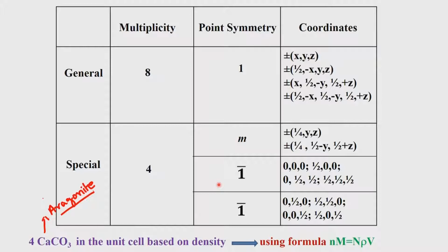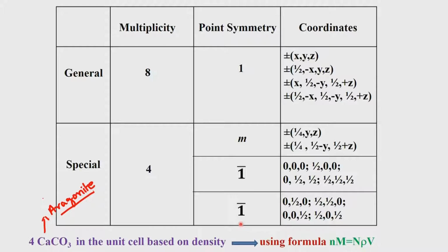Now, we will see when we actually determine the structure, what kind of positions calcium took, what kind of position carbon took and what are the positions oxygen took. As we already discussed, there are only 4 calcium atoms. So, obviously, these 4 calcium atoms should sit in one of the special positions, because 8 positions cannot be generated for 4 calciums. There are only 4 calciums. Well, it can be generated with half occupancies and so on, but that is unlikely in a very nicely determined structure. So, in an ordered calcium carbonate structure like that found in the aragonite mineral, we will have 4 calcium atoms. So, they have to sit in one of these special positions.